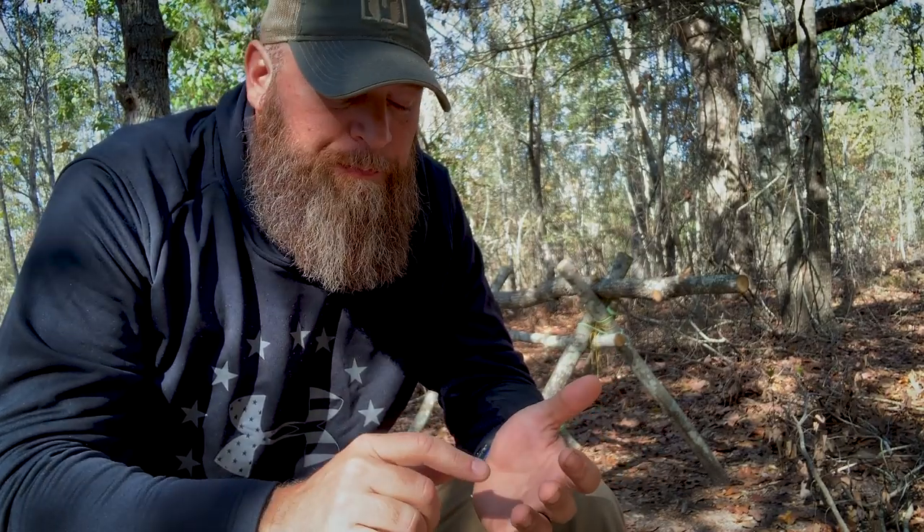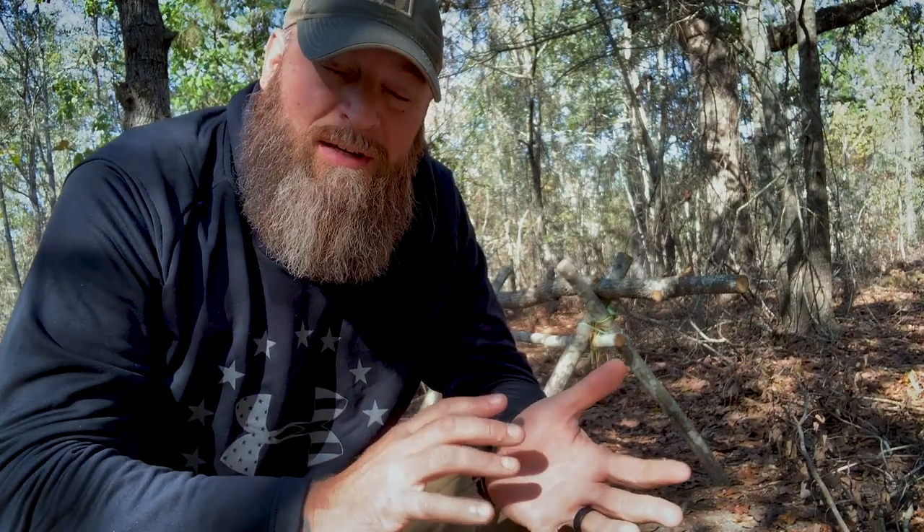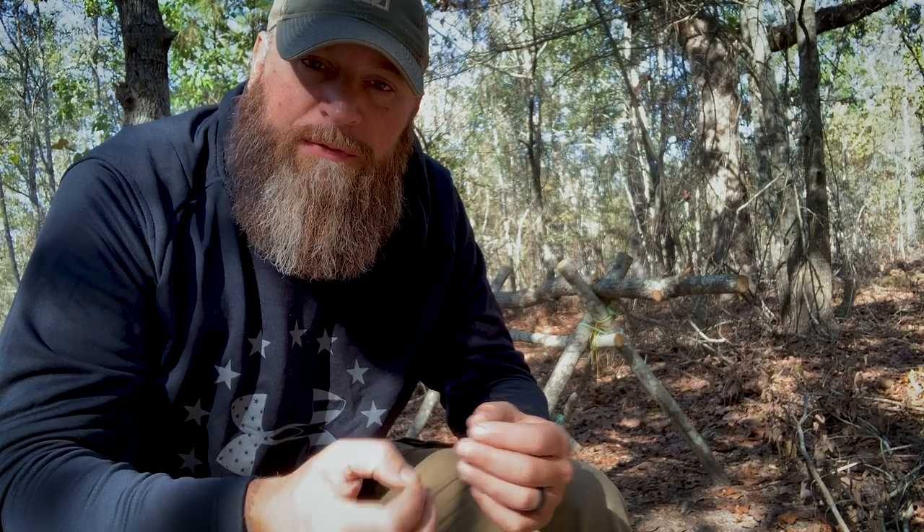What's up internet, Current 1776 here. I want to show you guys my camp set that I put together. Camp sets can be very personalized — a lot of different heat methods, sizes of pots, and things like that. Some people want to be extremely minimalistic, some are middle of the road. I'm kind of in the middle of the road, but I want to be able to have a good meal, have a cup of coffee, boil some water. This is a middle-of-the-road backpacker's camp set.